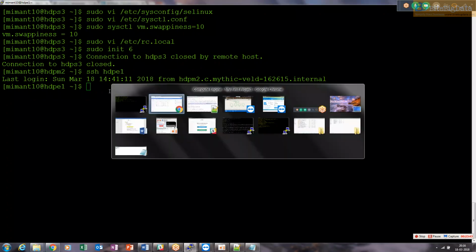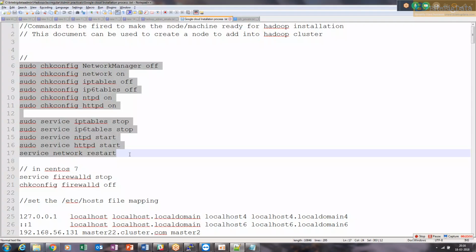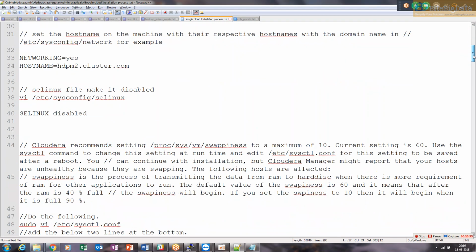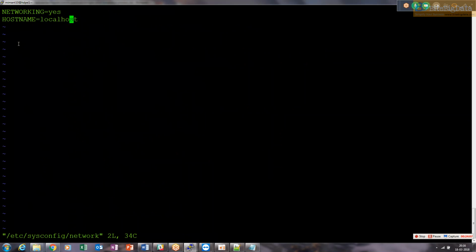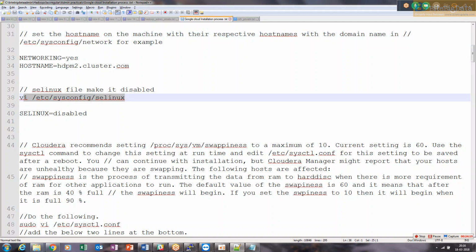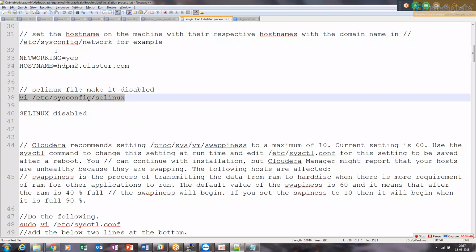All right. So I have come to HDP e1, and now let me do the same process over here. hdp-e1.cluster.com. Sudo vi, copy this, disable, save it.